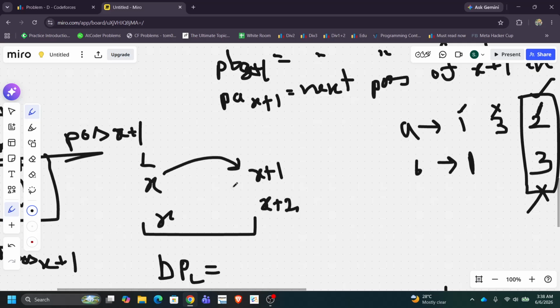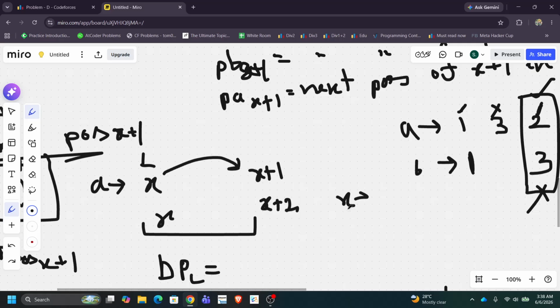We might find x plus 1 for array A before we find x plus 1 for array B, or vice versa can also happen.